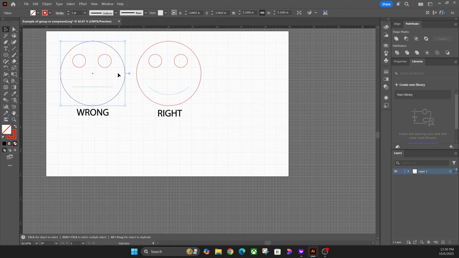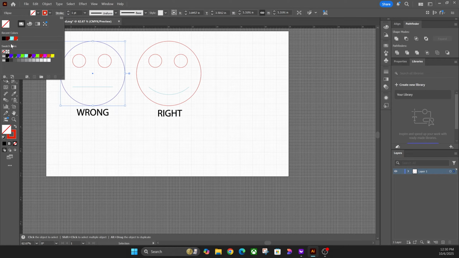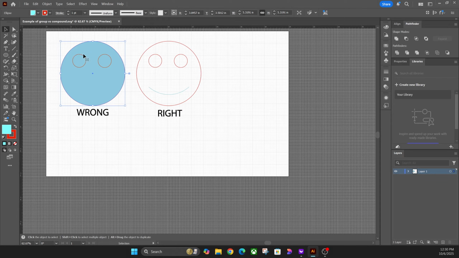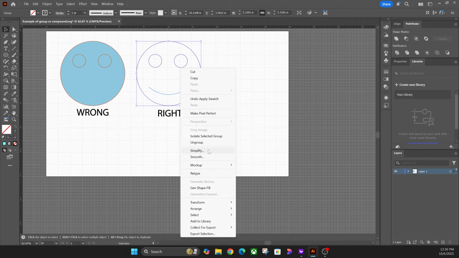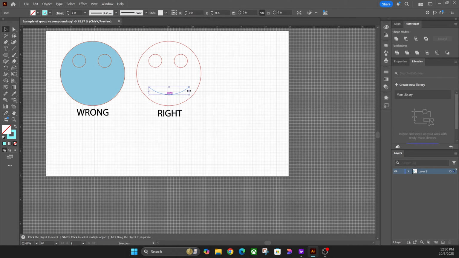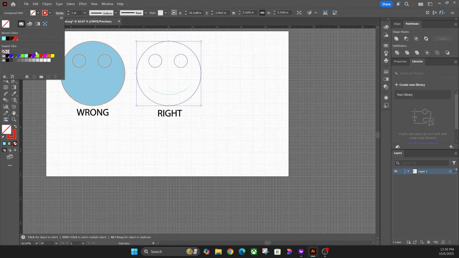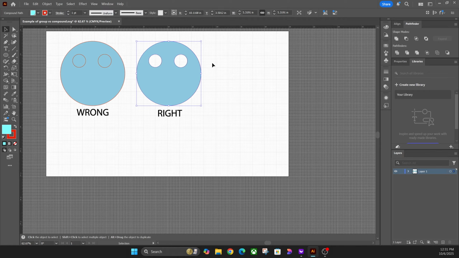In order to correct that, you want to subtract the little eye sockets from the back piece so it's a solid unit. Because right now, if you select just the back piece and do a fill, you're going to see that these other two cut lines are over top of a fill, so it's all separate paths. But with this one, if I ungroup, then it's just the score by itself and then the cut already together. And if I do a fill for that, it's all one piece for that particular set of eye sockets in this little smiley face.